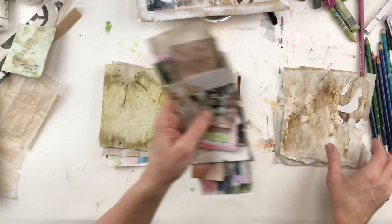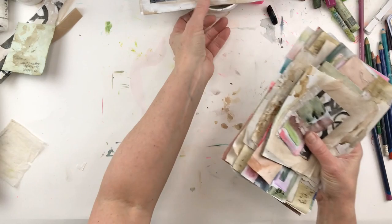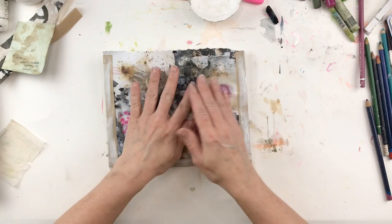And then these will go inside the envelope. And I might put a few more, and then here's some tea bags. I'll put these in here too. And then of course I'll write a little note and I'll put that in there as well. And so then these get tucked in here. And I do like to usually, on a piece of paper that I've made, an artsy paper, I'll put a little note on the other side. You can use a tag as well.